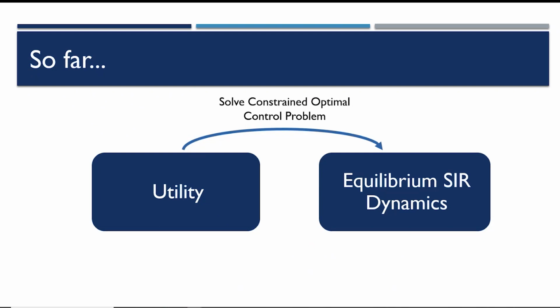So what we've done so far is we've gone from having some analytical form of the utility that people are optimizing for, and then solved the related constrained optimal control problem in order to obtain these Nash equilibrium SIR dynamics for these utilities. These sorts of problems are not so well studied in epidemics, but optimal control problems are fairly well studied in general. You can consider different types of utility, different disease models. I've just shown one for the sake of this presentation.